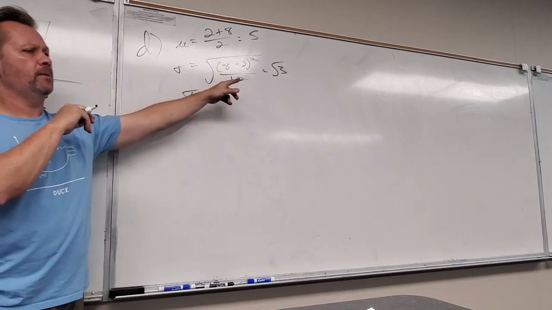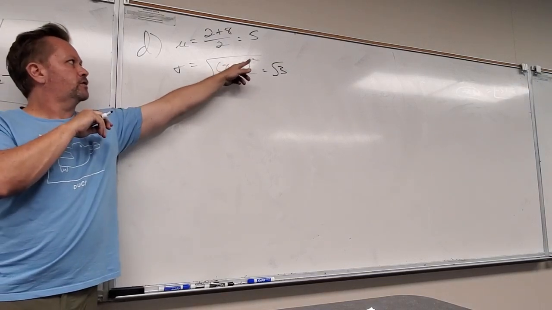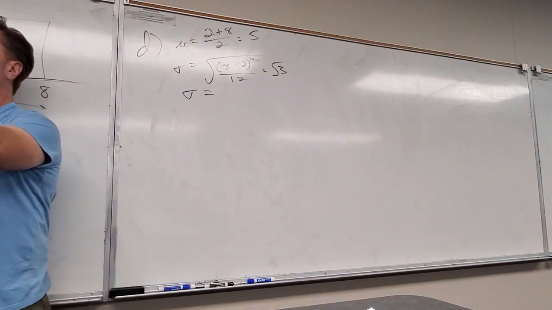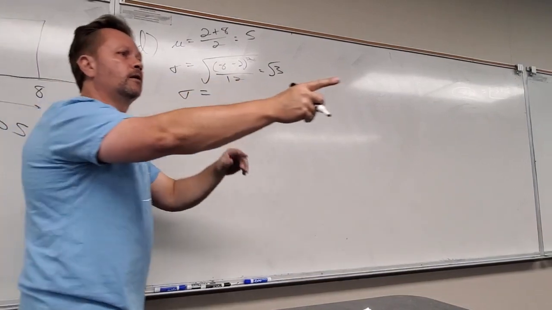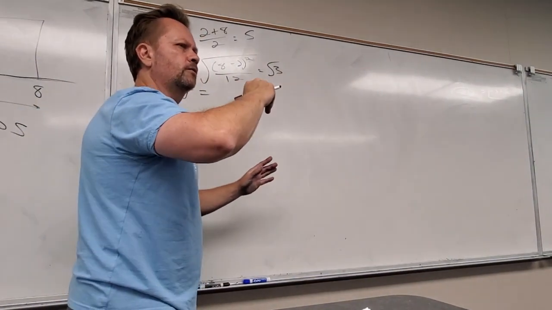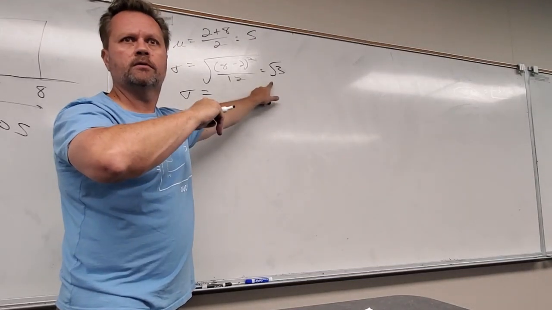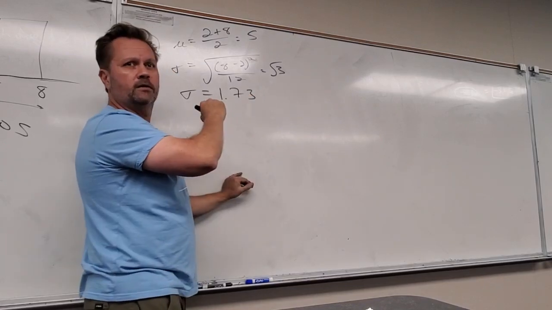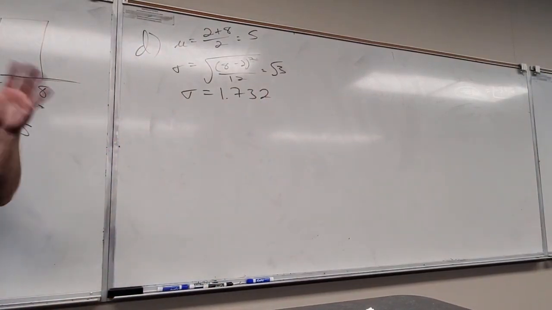But just real quick, what's the square root of 3? Does everybody see where 3 came from? 8 minus 2 is 6, squared is 36, divided by 12 is 3. Okay. So what's the square root of 3? 1.7. 1.732. Okay. Sorry, I don't know if you're saying that, but I can't hear any of you. It's crazy. This is a loud AC.